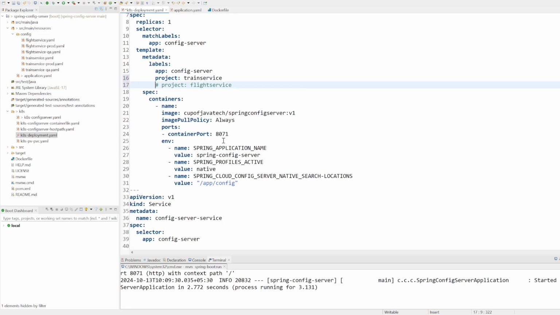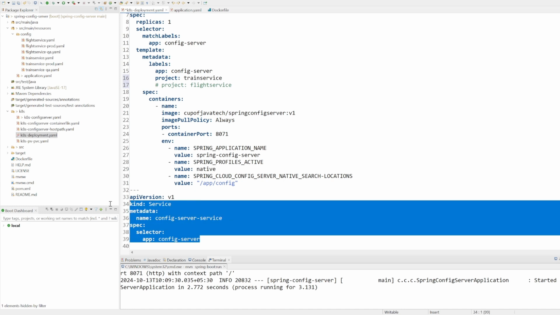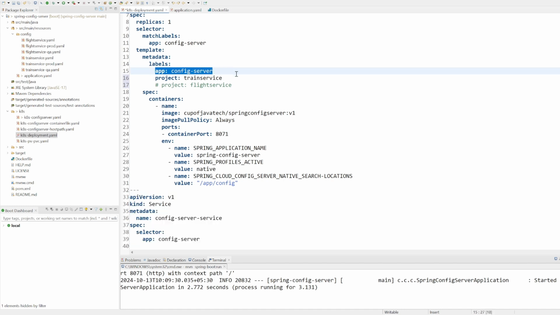So what it will do is try to define the service for both. Selectors are a very powerful tool in Kubernetes. They allow you to select multiple labels, or if you want to drill down further and not expose all the services with the config server, you can just define, okay, I just want to expose the project train service as well.